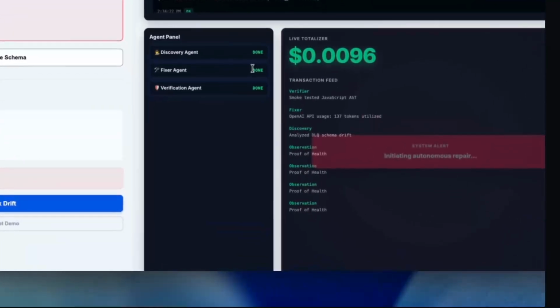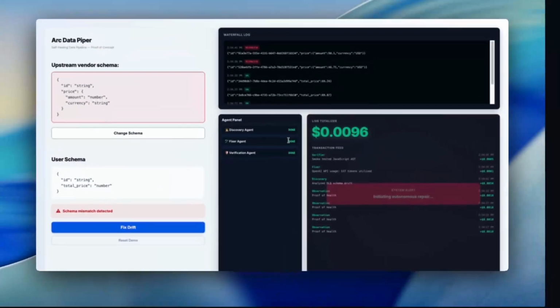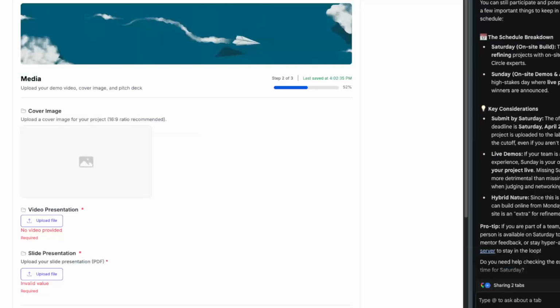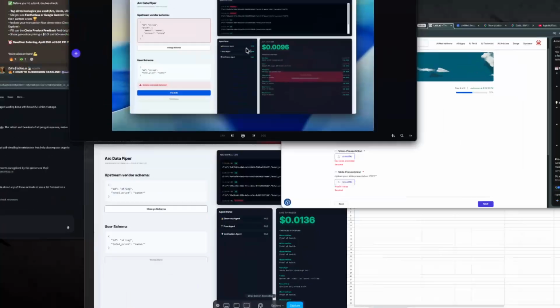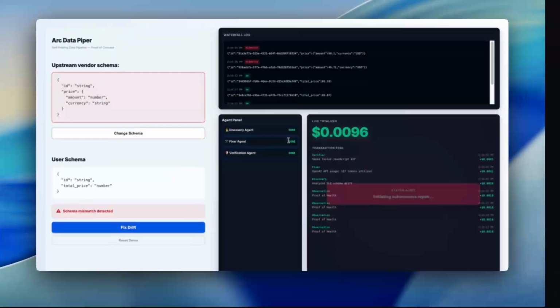What does this mean? This essentially means that we've implemented a pay on outcome bounty system. It only receives that 0.005 USDC payment if the verifying agent confirms that the fix is valid. This solves the greatest fear in AI infrastructure, hallucination. We don't really trust the AI because it's smart. We trust it because it's financially incentivized to be correct. This is a trustless market for data integrity, operating at a scale and a price point that makes human intervention unnecessary.